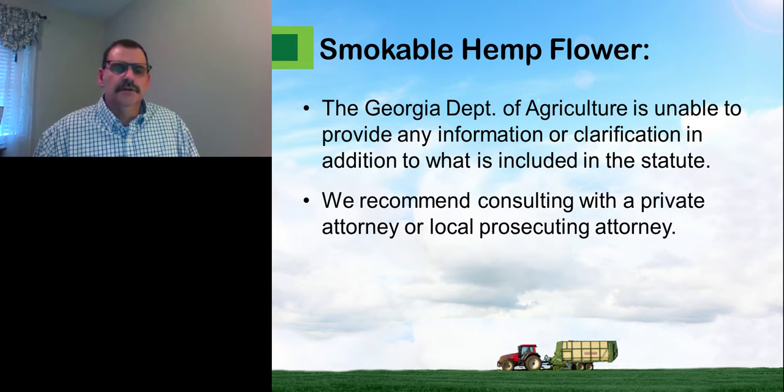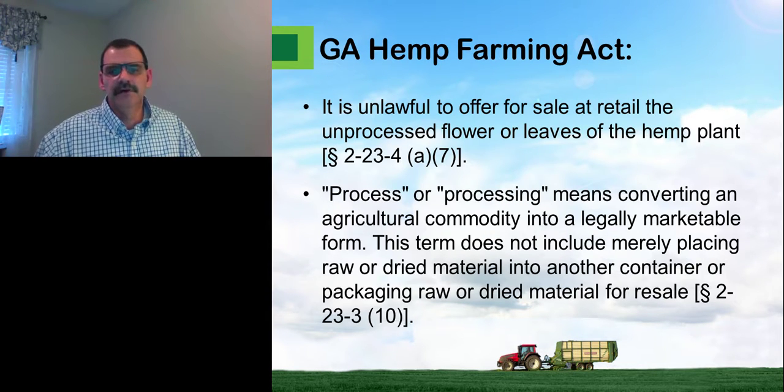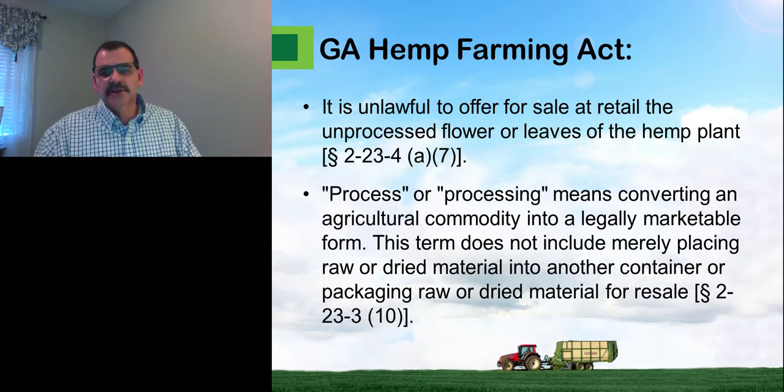There are two parts of the law. One part, as you can see here, states that it is unlawful to offer for sale at retail the unprocessed flower or leaves of the hemp plant. And the definition of processing is definitely a little bit ambiguous. It says this term does not include merely placing raw or dry material into a container or packaging raw material for resale. Again, if there are questions in addition to that, you need to speak with someone who can give you valid legal advice.